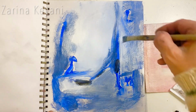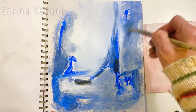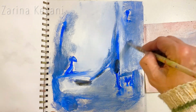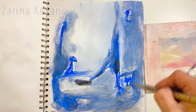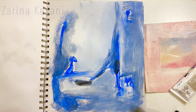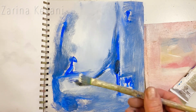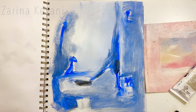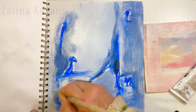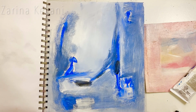See, I'm tempted now to put more white on it because I do like mixing with white. And now we've got this other colour going on, this other blue. Now you can just pop in a bit of water if you don't really want to add any other paint. No, totally up to you really. I like to go right up to the edges. I'm actually popping some white on. But that's just me. It's because I like to go right up to the edges really. Kind of finishes it off for me. But you don't have to.